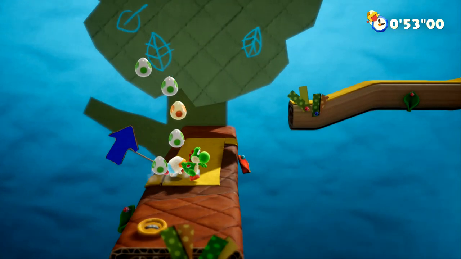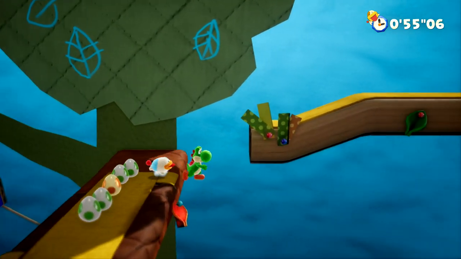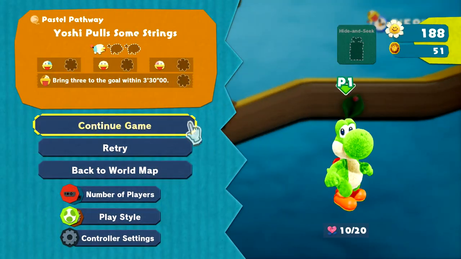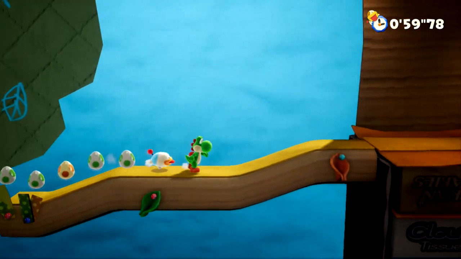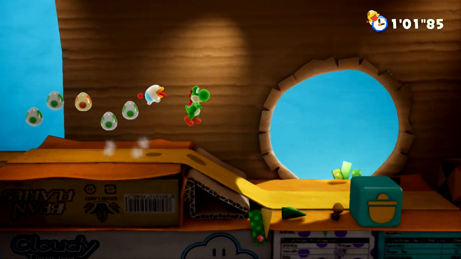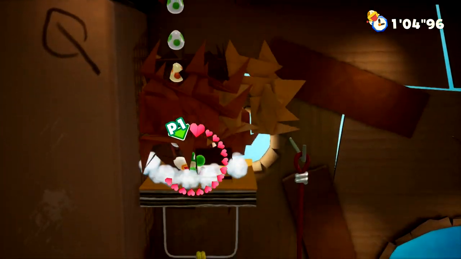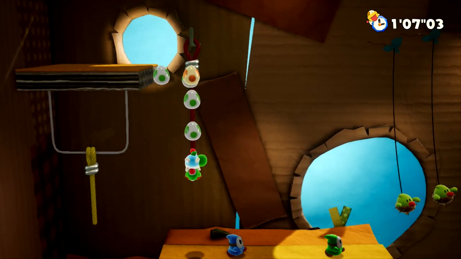Where are we going? Right here. Okay, that was pretty close. No, don't follow our doom. Thank you. How much time do we have? 3.5 minutes. That seems to be the time almost every time. Get some extra hearts. Where's Poochy number two? It's a big mystery at the moment.